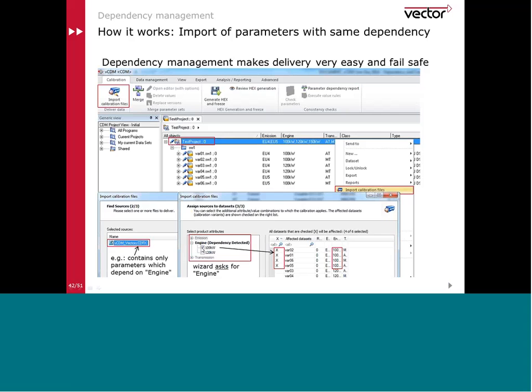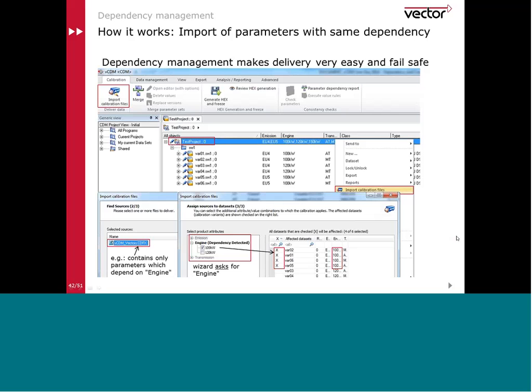So here I check the checkbox 100 kilowatt, and then the delivery wizard shows me the information: okay, later I will deliver this file into these variations because they have a 100 kilowatt engine. So the wizard asks me the correct information. As you can see here also, it doesn't ask me about emission and transmission, because it is irrelevant if my label only contains parameters which depend on engine.